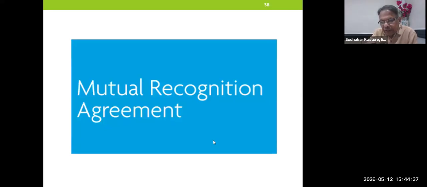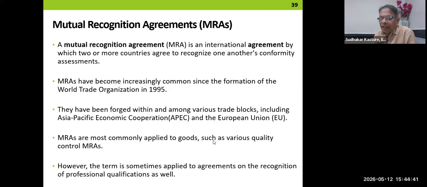What is the mutual recognition agreement? Where two or more countries agree to recognize one another's conformity assessment. मुझे मेरा product laboratory test करवाना है, अगर government ये कहती है कि it should be done only by internationally recognized laboratory, naturally my cost is higher. But tomorrow Korea says that I will accept your national laboratories as certified by your government, you accept my national laboratories as certified by my government, and if both the countries agree to this, then your cost of inspection gets reduced. Most important aspect.